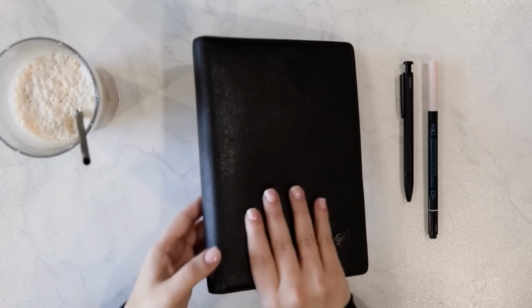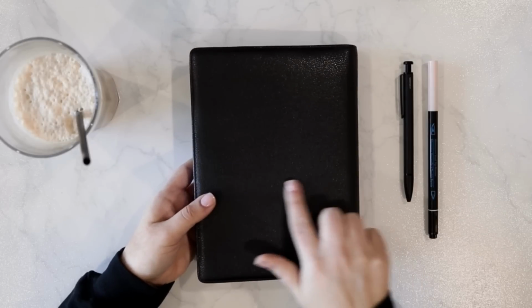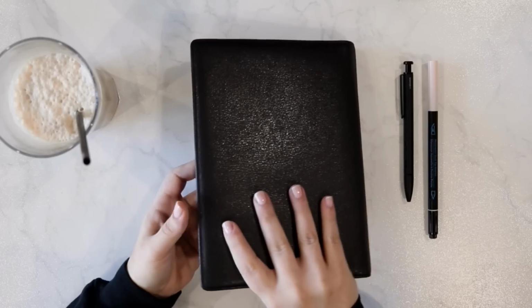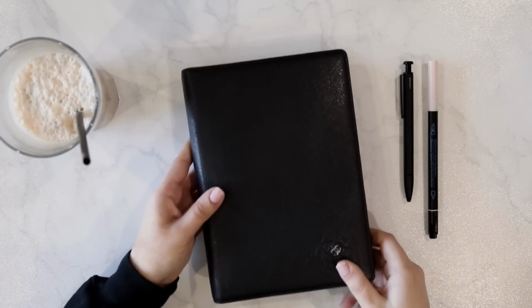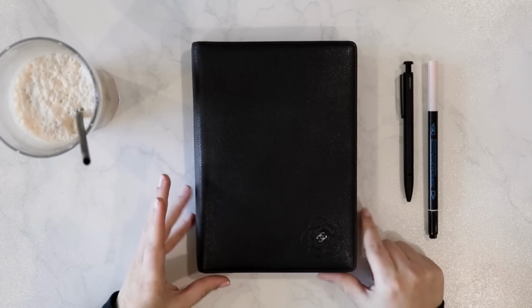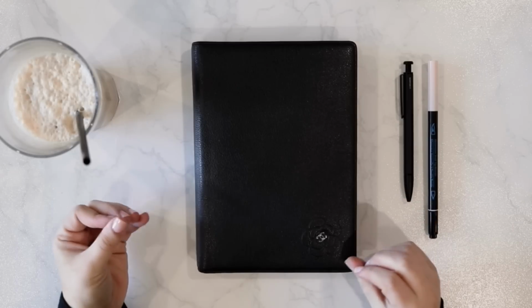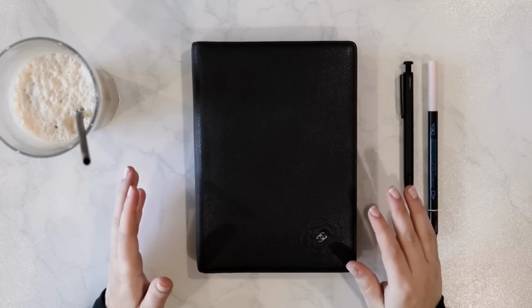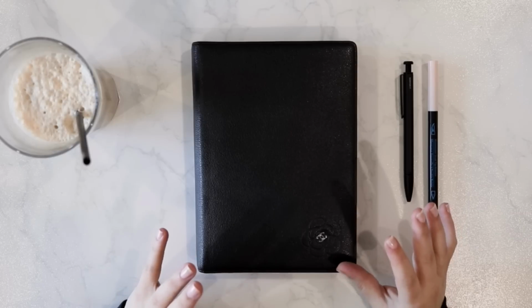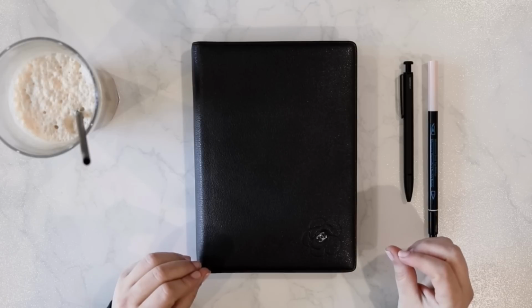Let me go ahead and show you the back of this. You can see that it's just this beautiful black, very supple calfskin. So if you're familiar with Chanel, you know that they have a few different leathers that they tend to use for their accessories and their bags. The most common ones that you see, I think, are lambskin, which is the very soft, smooth leather. And then you also often see caviar skin, which is a pebbled leather that's a little bit tougher, a little bit more long wearing.